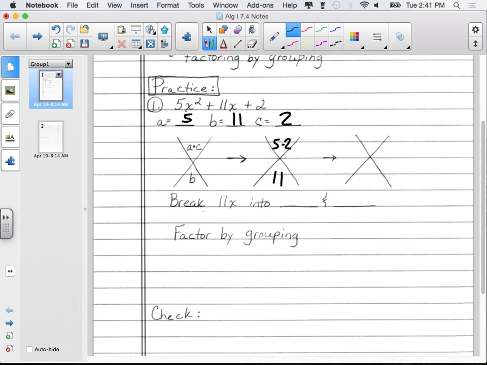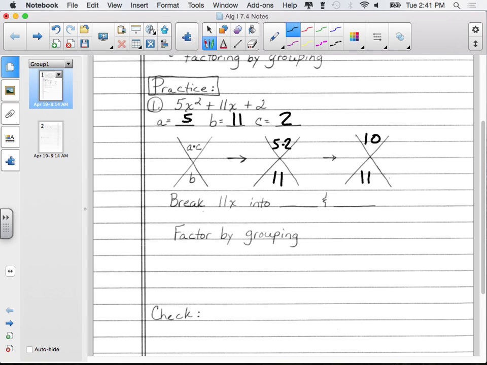Alright, so yesterday, we could have done a times c, but a was always 1 yesterday, right? And what's 1 times anything? That's all. Right. So we could have done a times c yesterday, but we didn't because it would just have been one more step that we didn't really need to do. So now we're just moving it on to here. So 5 times 2 is 10, and 11. Now we're just back to what we were doing yesterday.